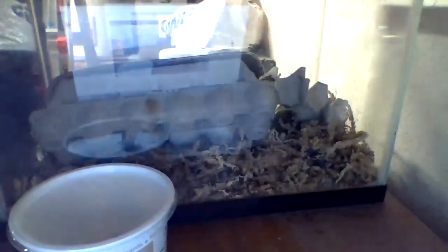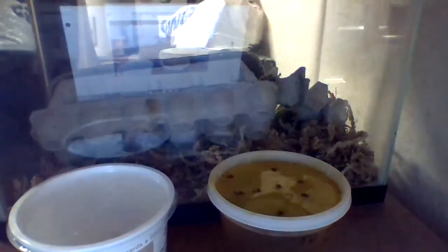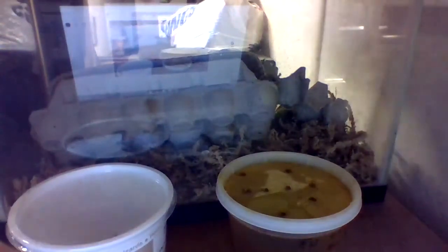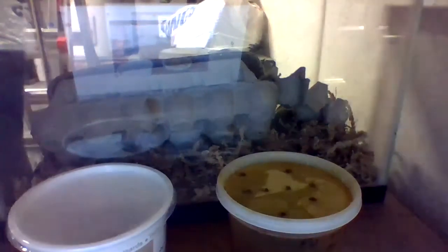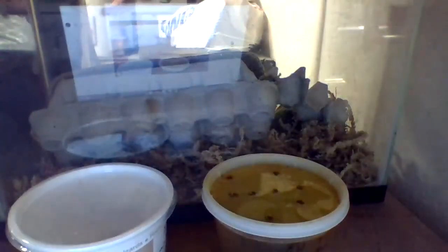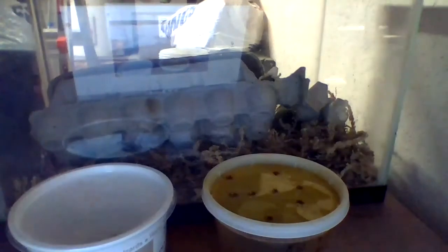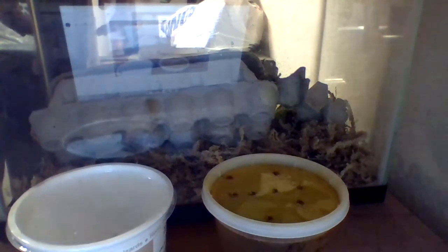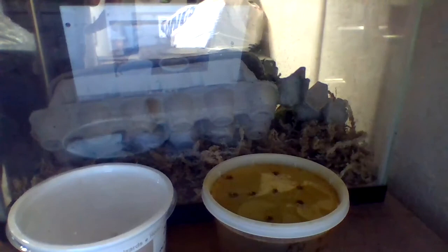Anyway, here we have this wild mess. It used to be home to dubia roaches, which Saber, my leopard gecko, ate all of. But now there's just a whole bunch of little larvae chilling in there, becoming dubia roaches so I can feed them to him again. So that's pretty sustainable. As you can see, it is super messy and the cardboard is breaking down, so I'm not sure what to do with them, guys. Leave in the comments below anything you think I should do with these roaches. I don't want to put them in a tank with the others, because they prefer their own environment, so I'm kind of questioning myself right now.